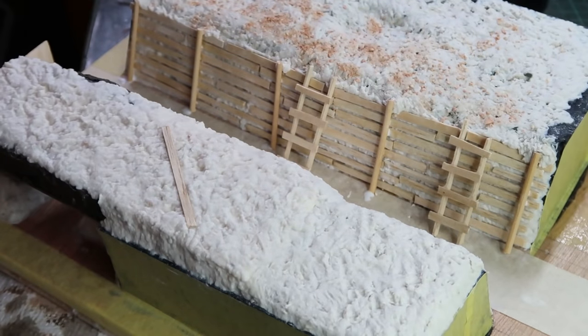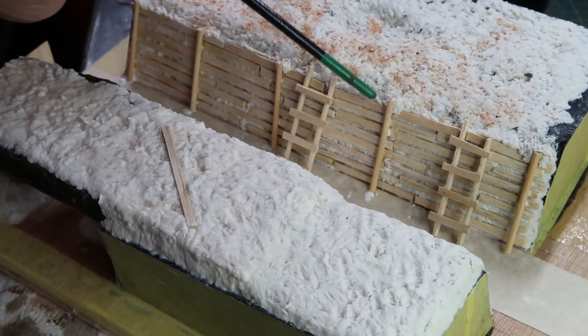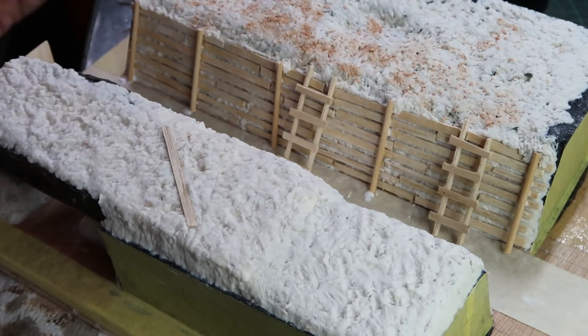Again, I use the wood popsicle sticks, cut them in such shapes like plywood, and scratch build a wooden ladder. Again, the tubes that I showed you a while ago or earlier, and then I put some groundworks and sealed it.